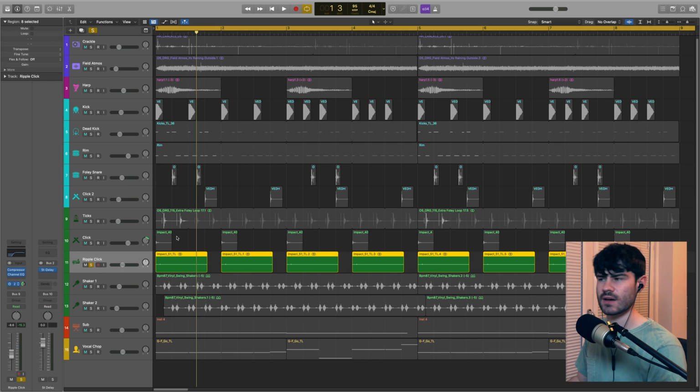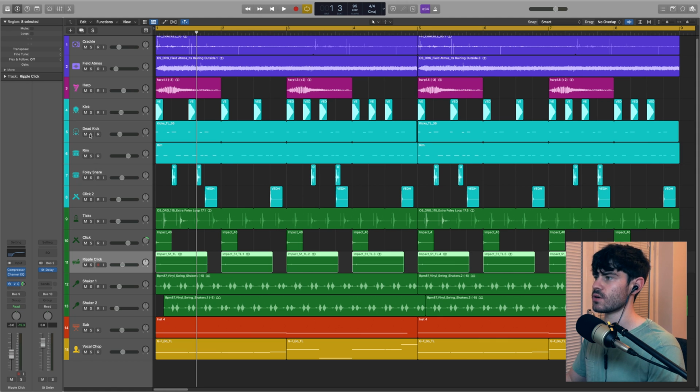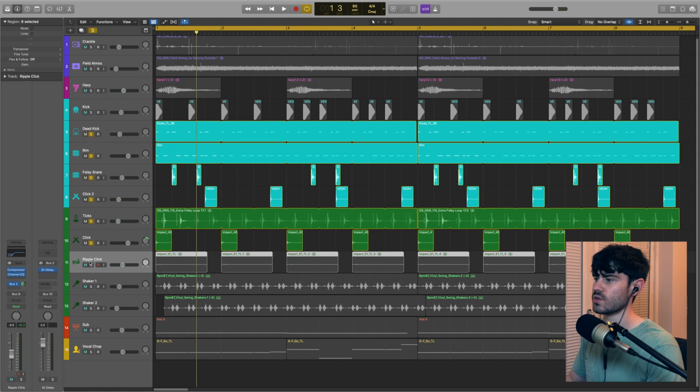Rain sort of sound is one of the bits that's building up the atmosphere on this track. So I'll play the drums up until this point so you can hear them all in context with each other.